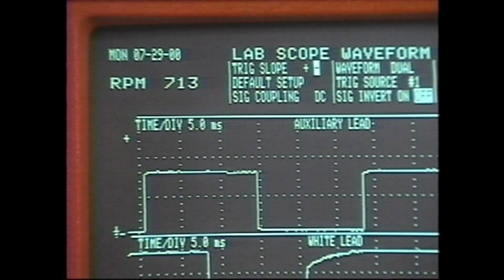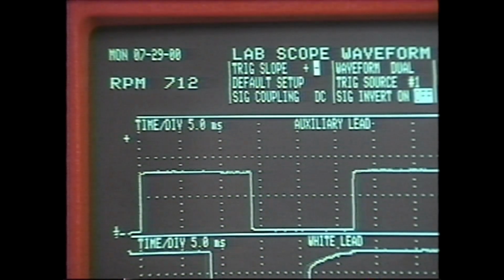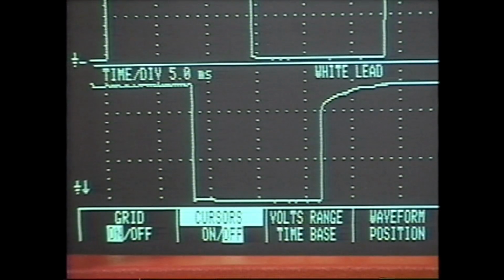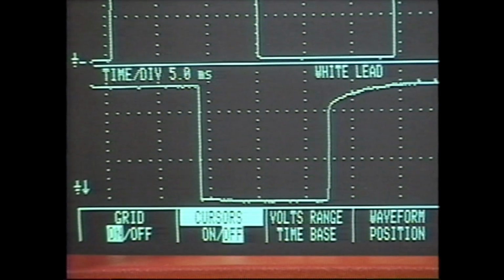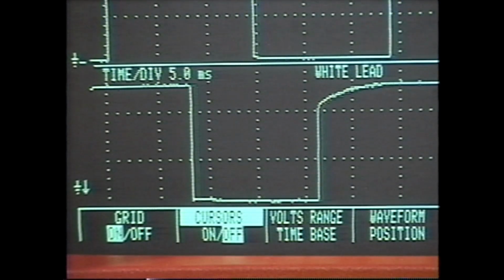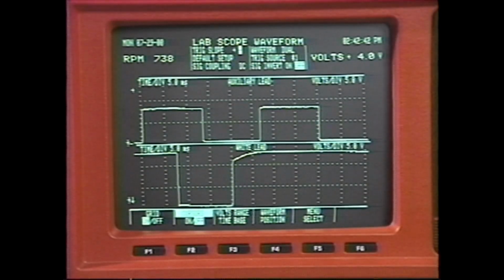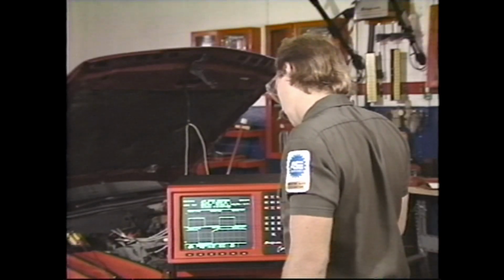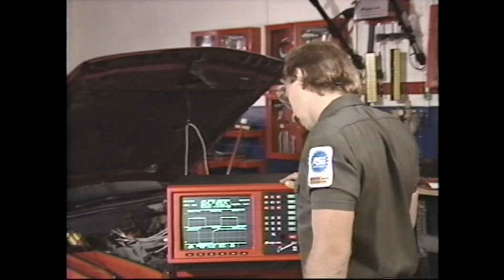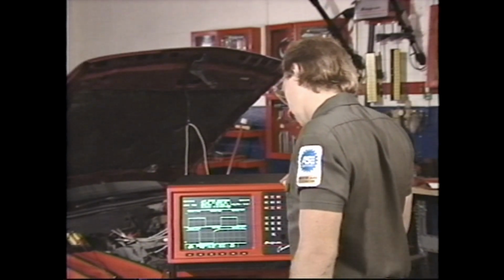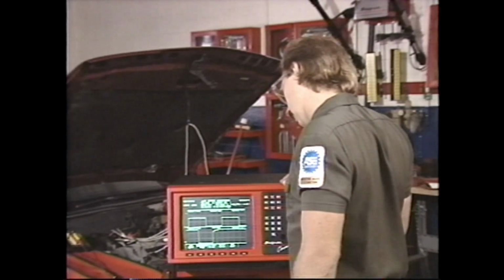The crankshaft pulse provides crankshaft position information. The camshaft pulse is a reference signal that identifies the beginning of the cylinder firing sequence. The camshaft pulse usually occurs after top dead center when number 1 cylinder is on its power stroke. We are synchronizing the test signals with a trigger signal from the number 1 cylinder. The lab scope enables you to measure the phase relationship between these two signals to check ignition timing.